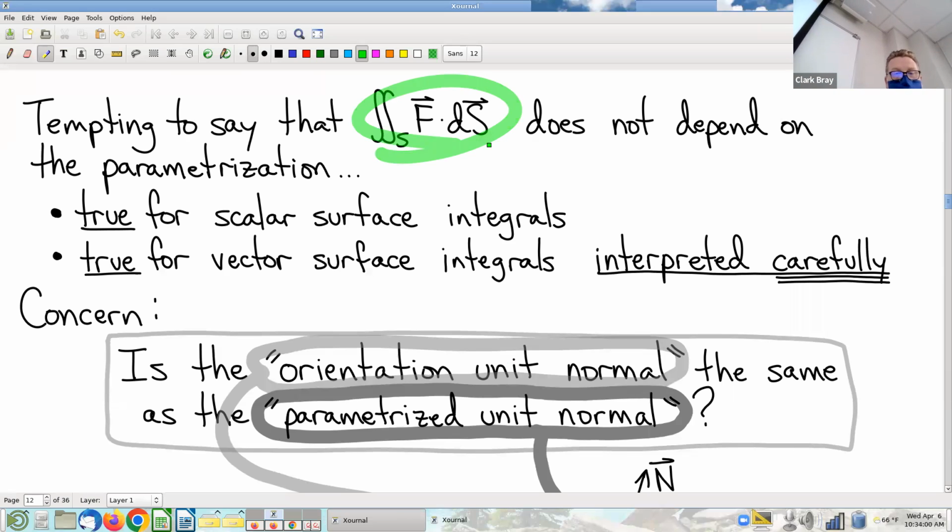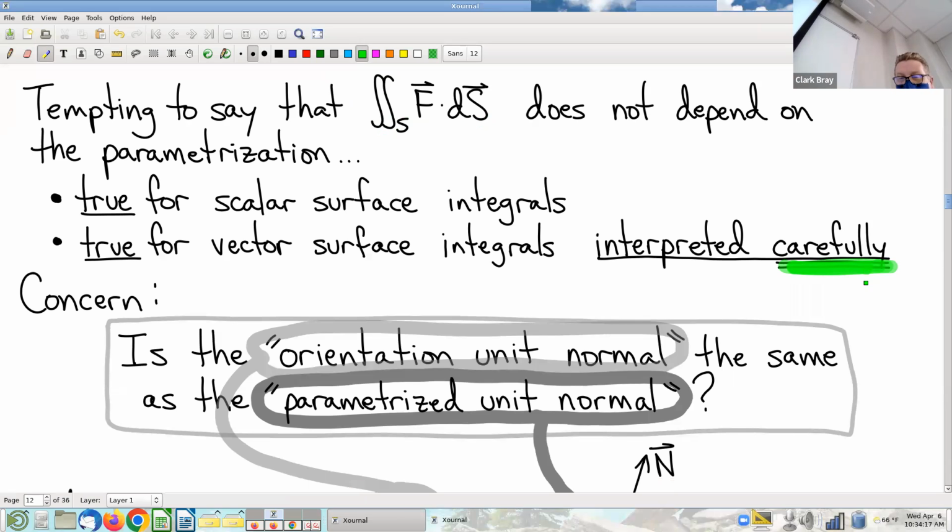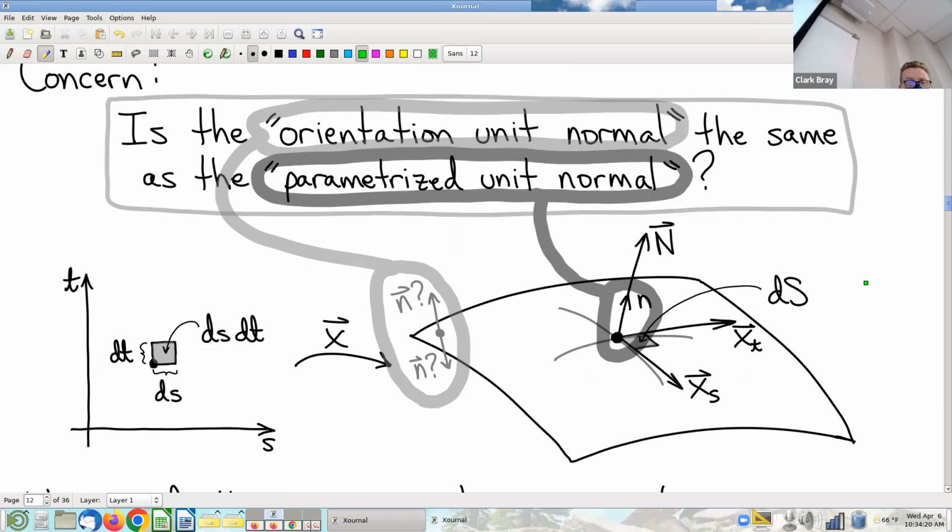Does flux depend on how I parameterize? Well, again, mostly not. It's an absolute thing. It's a physical thing. The parameterization is an arbitrary choice that you make. You just have to make sure that you parameterize it the same way. And this is where things are different than they are with line integrals. With line integrals, it's perfectly clear which way you're parameterizing, just as the process of parameterizing defines what you comfortably visualize as a direction you're going along the curve. Mathematically, we have the exact same issue here. It's just not as geometrically or physically relatable.